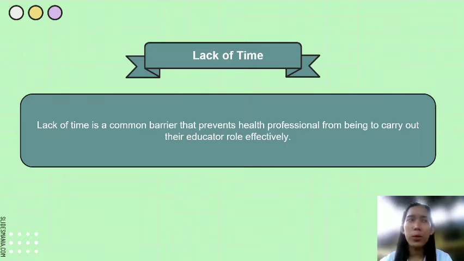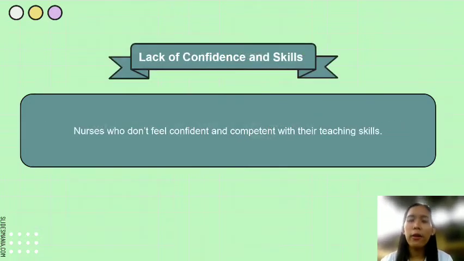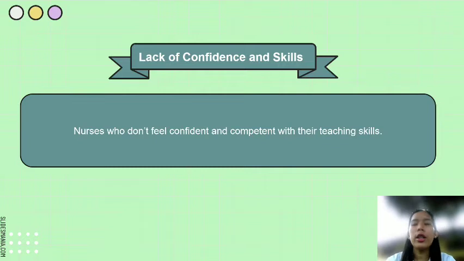So basically that would relate to the lack of time in delivering necessary instruction towards the patient because of their lack of time during their shifts. So next, we have lack of confidence and skills. So basically, these are the nurses who don't feel confident and competent enough regarding their teaching skills.